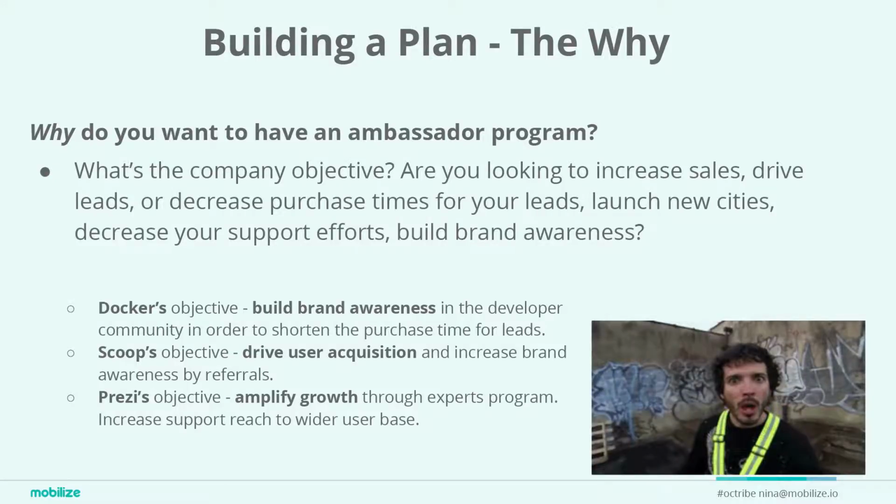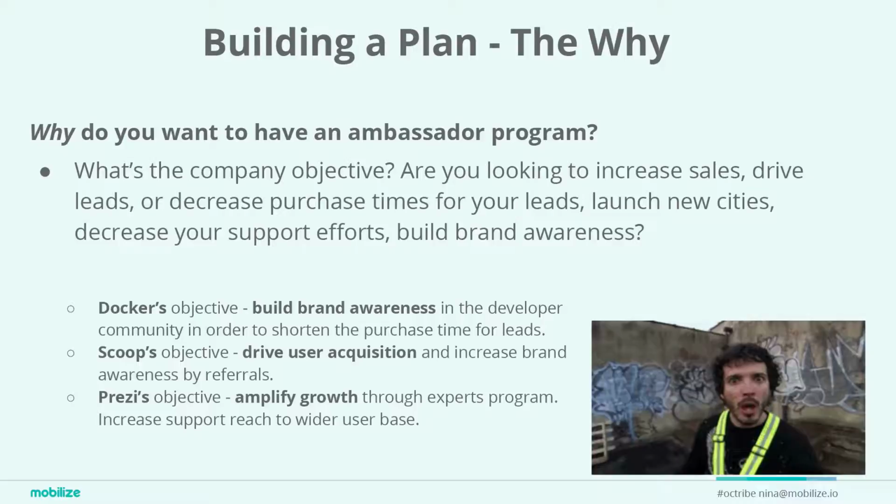For example, with a few of the companies that we have, Docker, Scoop, and Prezi, and I'm happy to say that our team from Scoop is here tonight, which is awesome. They have a variety of different objectives, but they're all going towards the same goal. They want to build an amazing brand ambassador program. For Docker, they have Meetup organizers spread out across the globe. These folks host events and meetups on behalf of Docker to bring the word about Docker, to talk about new products, new updates, why Docker's awesome, their open source community. So we have the opportunity to work with them and help them amplify their voice.